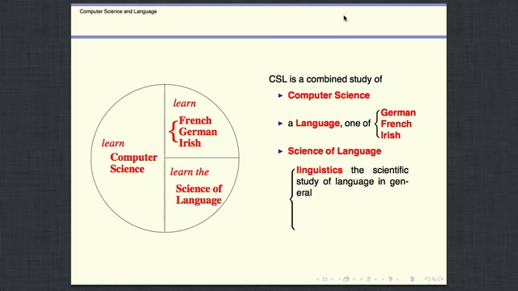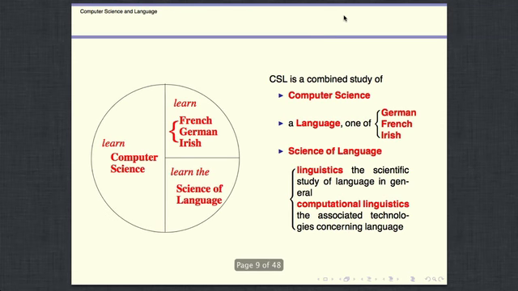This is linguistics, the scientific study of language in general, as an object of scientific study, and computational linguistics, which is the associated technologies concerning language that come out of the scientific study of language.